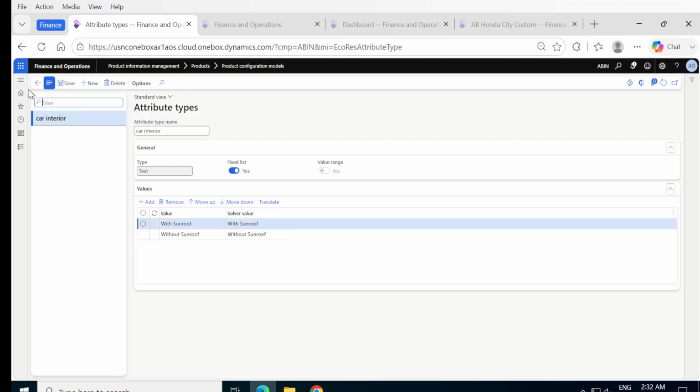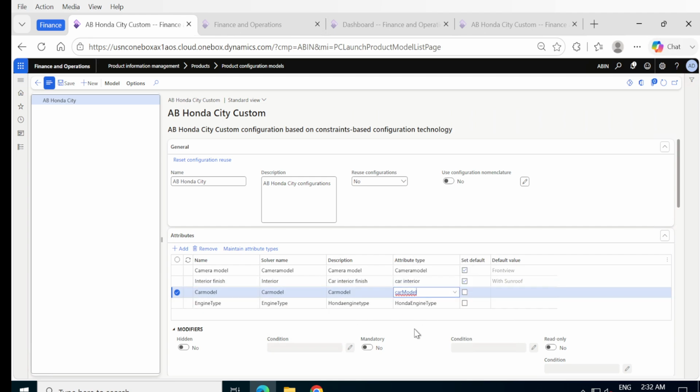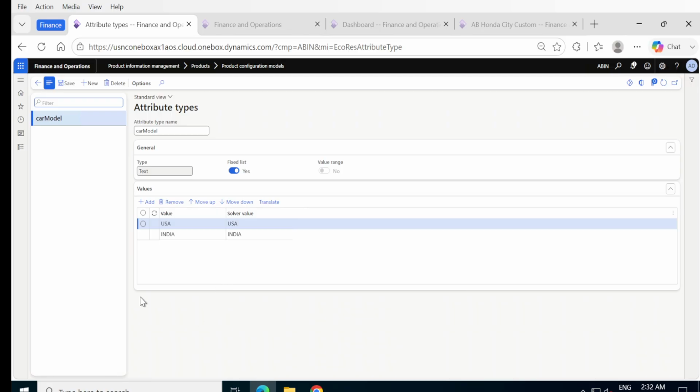Let me go back, and then car model. This is the model which is going to be critical for my constraint based configuration technology. So what I've done here is I have added a car model, basically a US model and an India model.